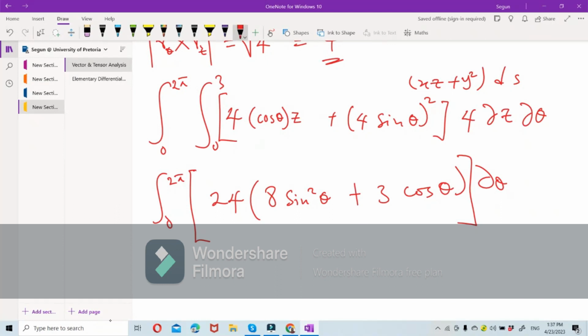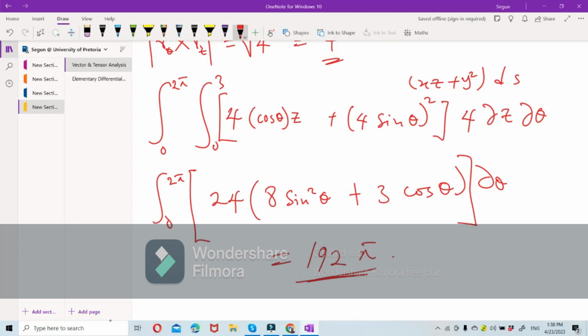The last thing you need to do now is, by the time you integrate this with respect to theta, what do I have? You substitute, and you will have 1925 at the end of the day. When you integrate cos theta, you know what it means. When you integrate sine square theta, you know what it is. Check your integration skill, your integration manual, you will have all these things explained there.